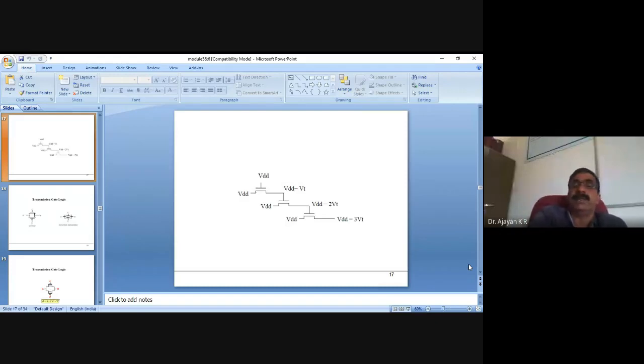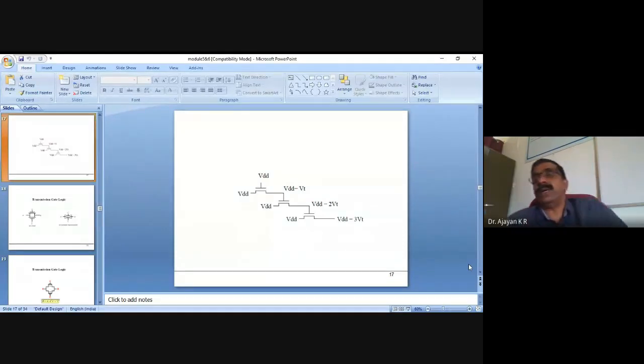You just check. The first one is VDD and VDD. So output is VDD minus VT. That is driving the next transistor. It is again biased with input VDD, but gate drive is VDD minus VT because it is the drive of the previous stage. So naturally another VT is reduced there. So it becomes VDD minus 2 VT. Again a VDD is driving another transistor as the input. But again you have to consume a VT there. So total output becomes VDD minus 3 VT.